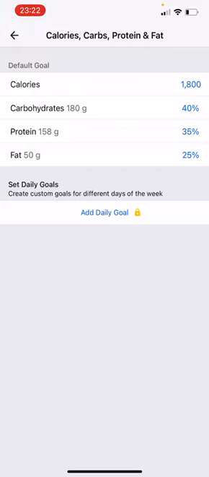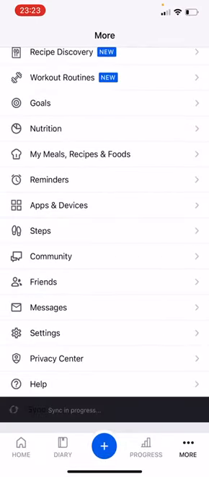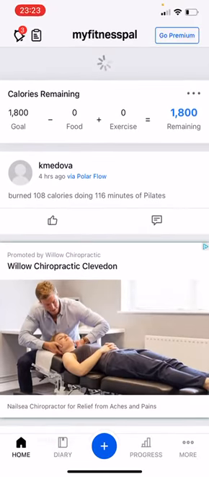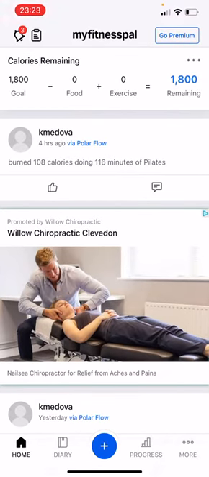So you'll also see it will be towards the closest grams. Sometimes if you're putting in percentages, it won't quite be exactly the same as what we would have given you if it is a gram amount. If you have the Prime version of this app, you can select it to the very gram. But if not, I was just erring towards as close as possible, and I would always go slightly above on the protein. So from there, we're going to come back out of that section, and we're going to go back to the home screen. Now we're going to just give it a quick refresh, and then you can see along the very top that everything has now synchronized again.